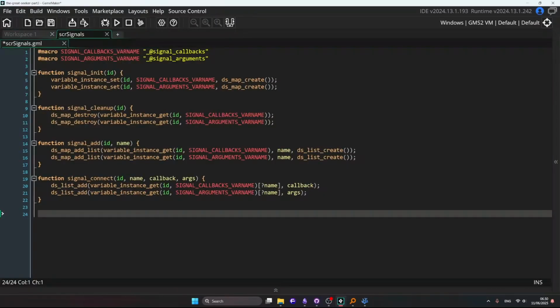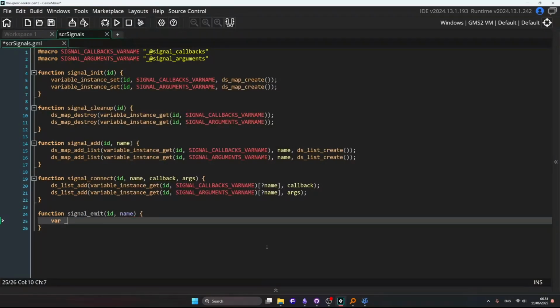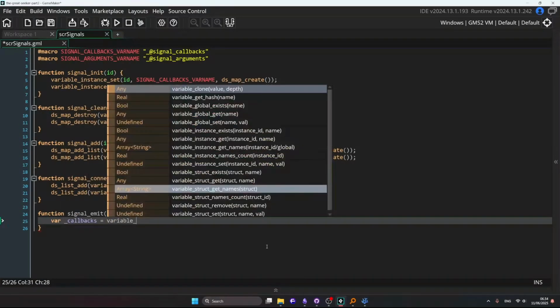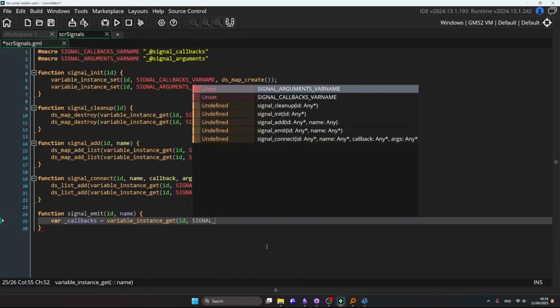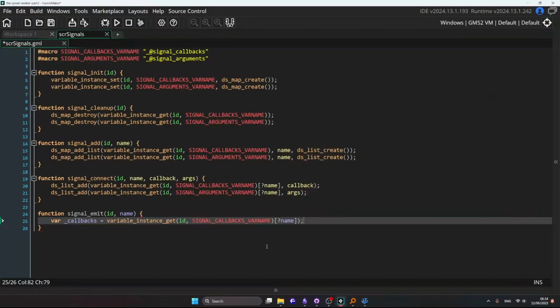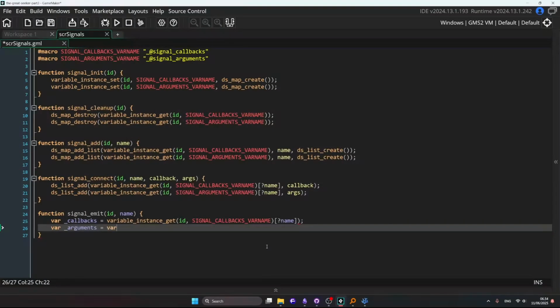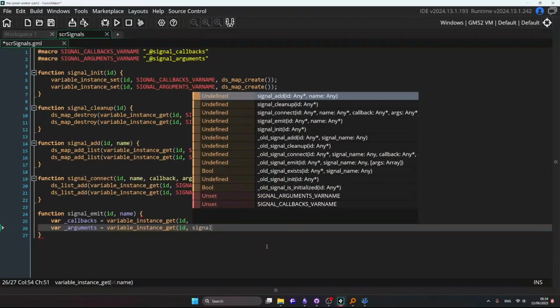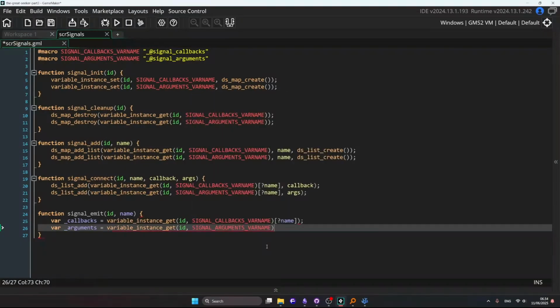In order for that to happen, we'll have to create a signal emit function. All the signal emit function is going to do is take the lists that pertain to a signal name, loop over the contents and call the functions with the callbacks.